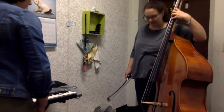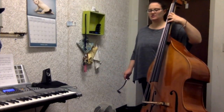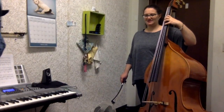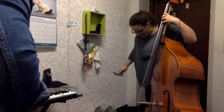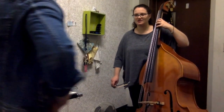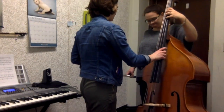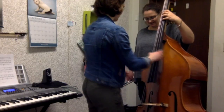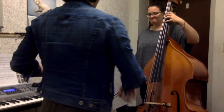If I'm standing completely on this side, is that wrong? I think one thing you might have been doing is mirroring me. I was doing this, and so you were stepping out with your right foot. I think I was doing this to get closer. So you don't want to put the weight on one foot, because you'll lose feeling in your foot. But go ahead and try to bring the bass a bit more like that. You want the ribbing to be right on your stomach, right over here. And can you reach the side of the bass like that?